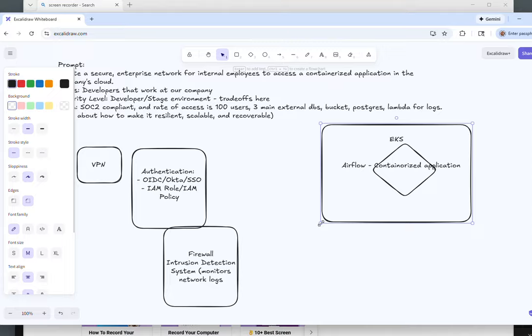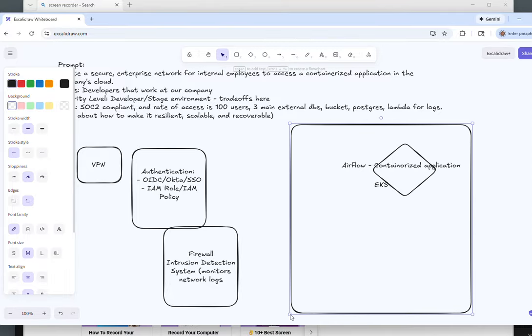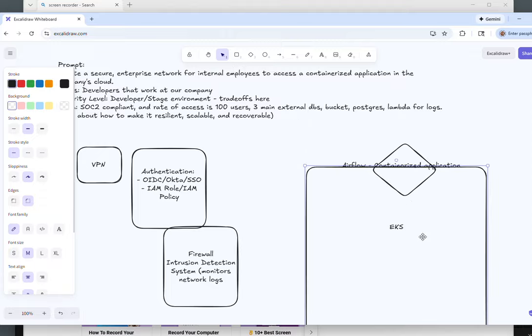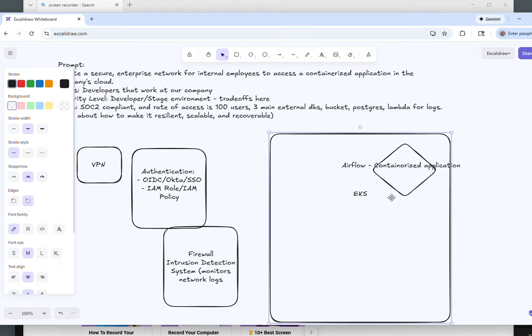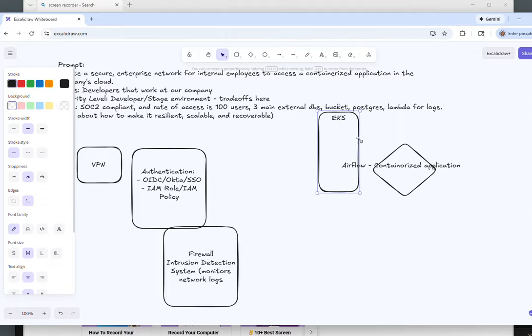So let's make this bigger. But to flatten our, Excalidraw is difficult unless you have a mouse. There we go. Can we make it smaller? No, we cannot. Let's see if this is connected.